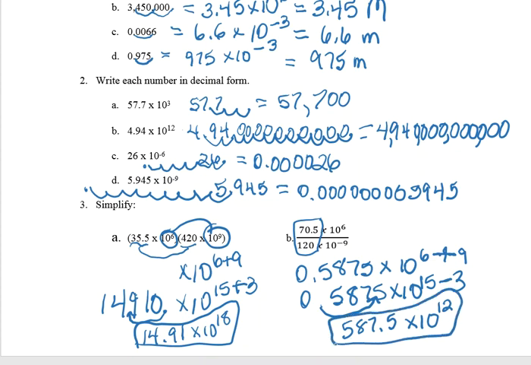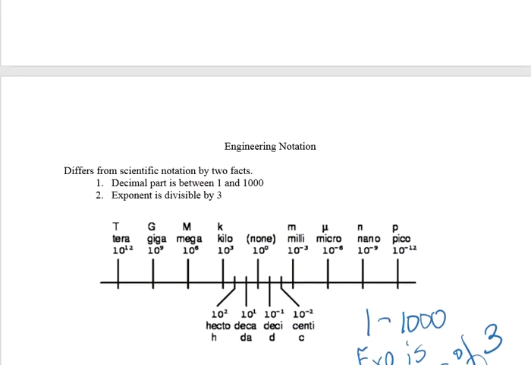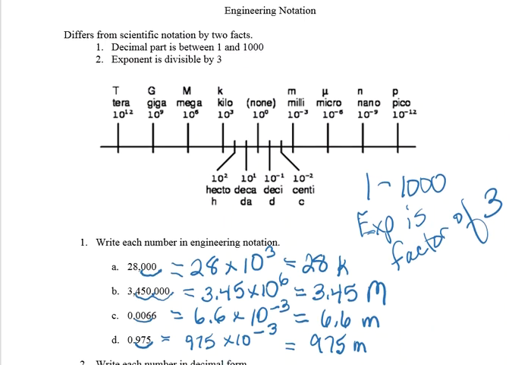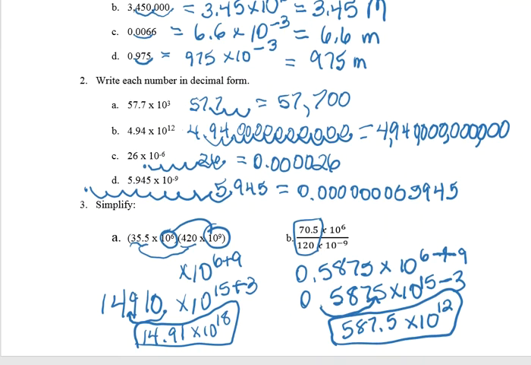So if you're not used to engineering notation, it looks a little weird having these numbers in the front be so much larger than what we're used to with scientific notation. But again, it's just for engineers so they can use the words instead of using the numbers. So the biggest we go on our chart here is 10 to the 12th. So on this last one, they would say 587.5 terabytes or things like that. And that's what a lot of our storage is now in. So that is engineering notation, and that finishes chapter 1.